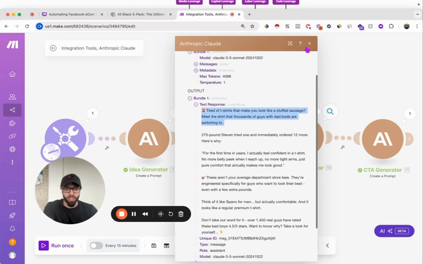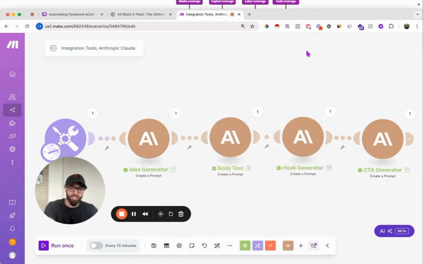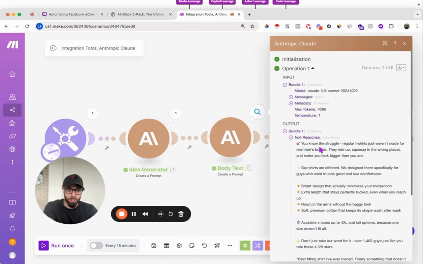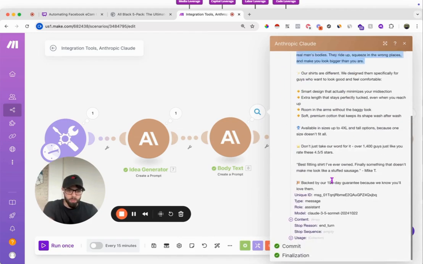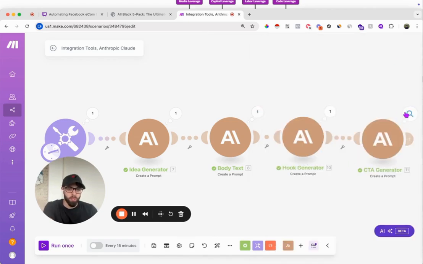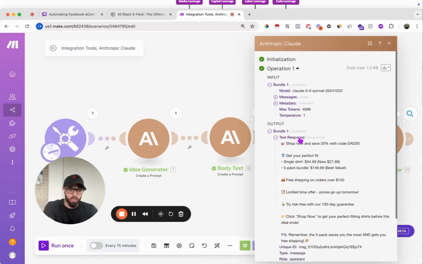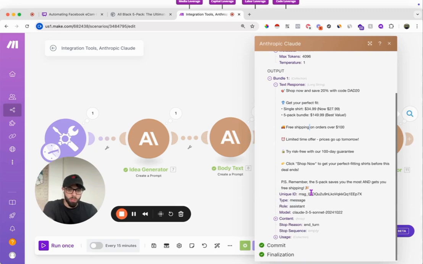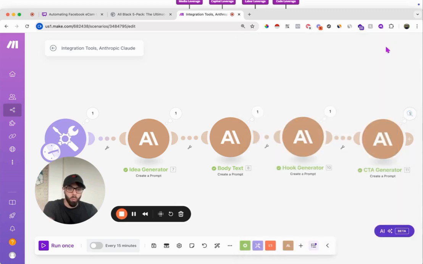Holy smokes. I don't like that at all. That is awful. But we'll fix it. Here's the body text to use. Okay. And then here's the CTA. So it looks like we need to add word limit to each and every single section.